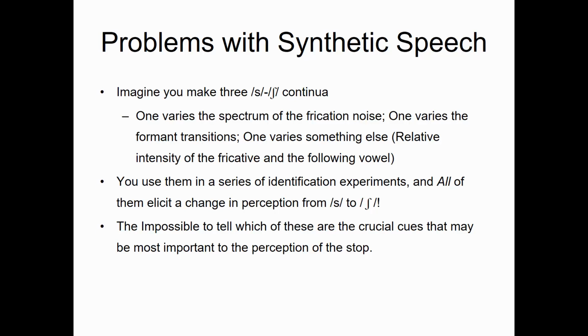So what happens over the course of these perception experiments is that people learn that in this experiment, it is my job to assign whatever is varying in the continuum to whatever categories you've given me, right? People perceptually learn what they're supposed to do, and nobody wants to be wrong. They do it to the best of their abilities. So you learn that maybe relative amplitude, that loudness of the fricative compared to the following vowel, is a really weak cue to the S-Esh difference. But if you're put in a sound booth and you're given a stimulus continuum that only varies in relative amplitude, and you're asked, is it S or is it Esh, you're going to do the right thing.